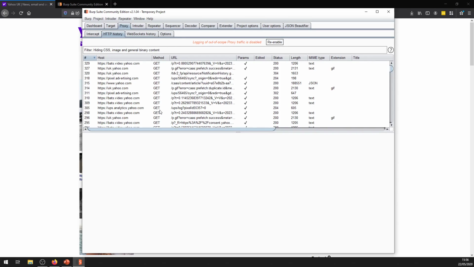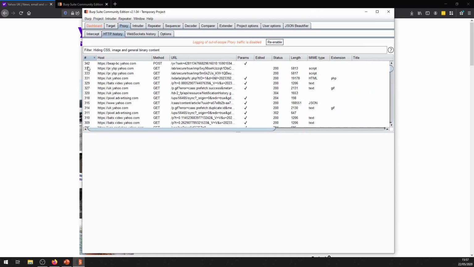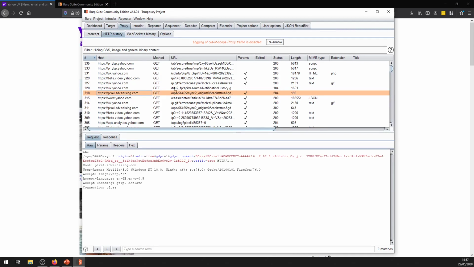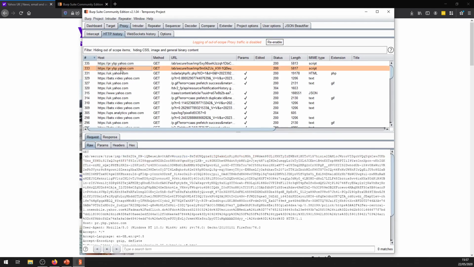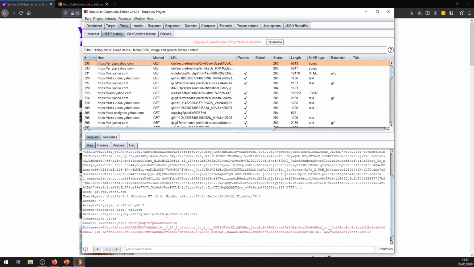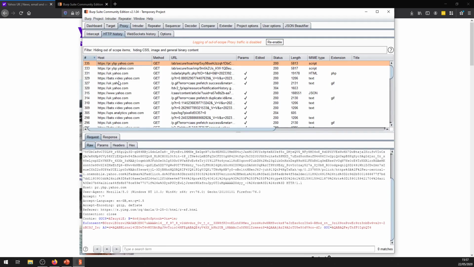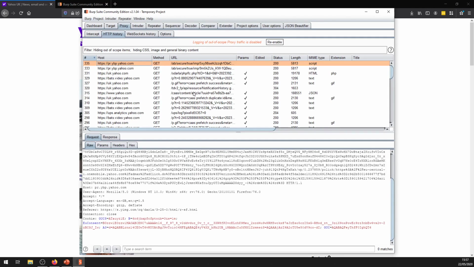This is our target sorted by time. So if we refresh the page now and we go back here, we can see everything is being hit. However, again, we're seeing pixel.advertising.com, and again, we can go to filter, show only in scope items, and here we can see just star.yahoo, which is our target. And it's really up to you whether or not you prefer to use this kind of approach or this kind of approach.